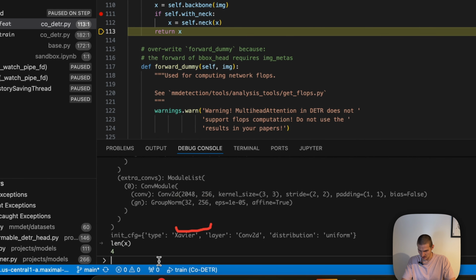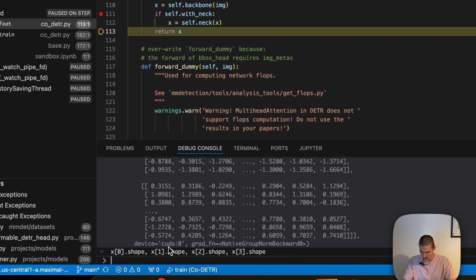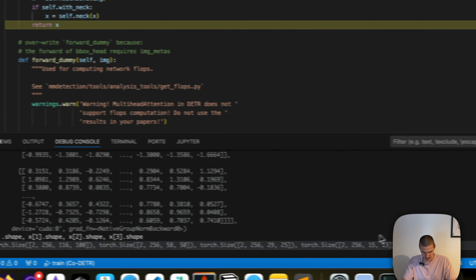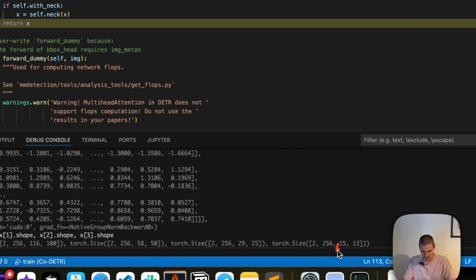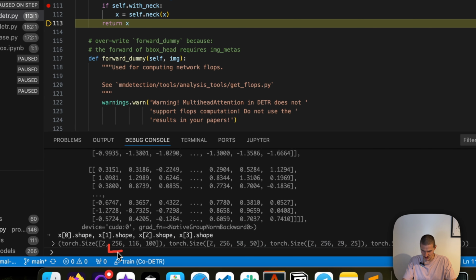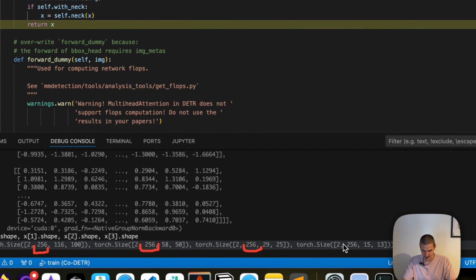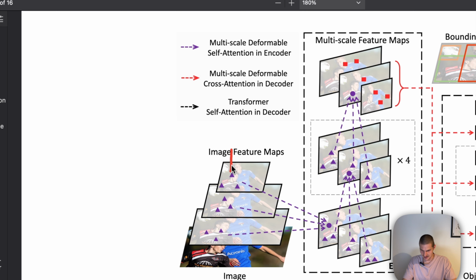So we get out 4 sort of images of different scale, and the shapes are almost similar to what we had before, but now we have this 4th image that is even smaller, like 15 by 15. And the feature dimensions of all the levels were projected down to just 256. So this is basically the same as adding this extra layer on top of what we got out of the backbone, by applying our own convolution to the last layer that we had and getting another smaller layer.